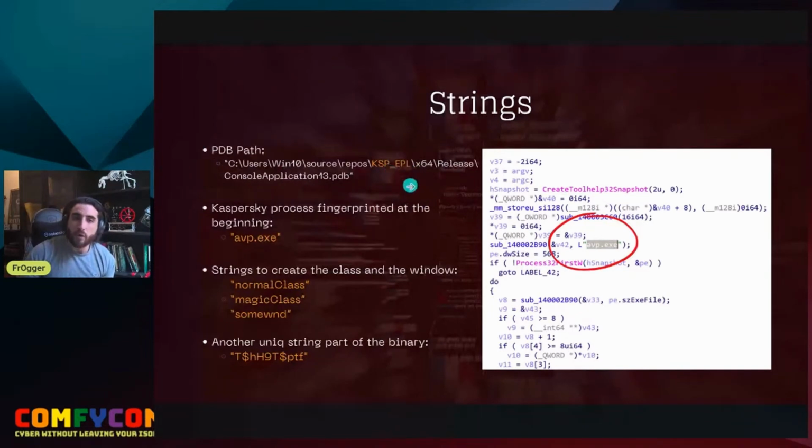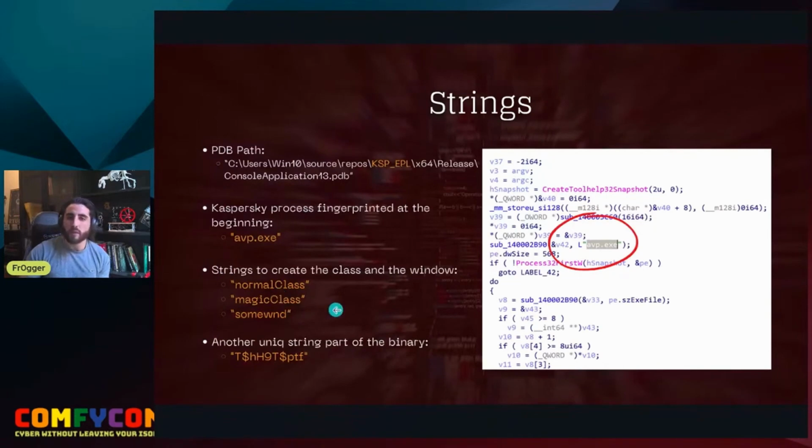It's a guess, because what is also interesting is that at the beginning of this exploit, there is a process fingerprinting, which is basically checking for a Kaspersky process running on the machine, which is avp.exe. avp.exe is one of the Kaspersky engine processes, and this particular sample is actually checking if avp.exe is running on the machine. It is not very clear why they perform this kind of check, but the guess is that they try to fingerprint the machine and be sure that the machine they target was running the Kaspersky engine.